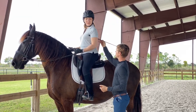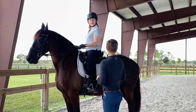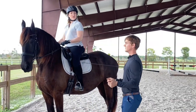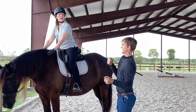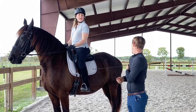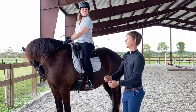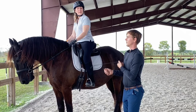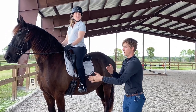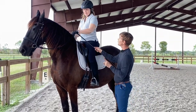A really good tool to use is garden dowels that are about this long. If you were to ride with one under each armpit, you'll find one goes like this, one goes like that. You have to have a good steady horse for it, but it tells you where you're imbalanced. Because as you're riding and you're loose in the back, this is going to happen. Or you're too close in the back. Most people do this, and it ends up they cross one or the other. But that's a good thought for you to think about. Can you put garden dowels and hold them when you ride?